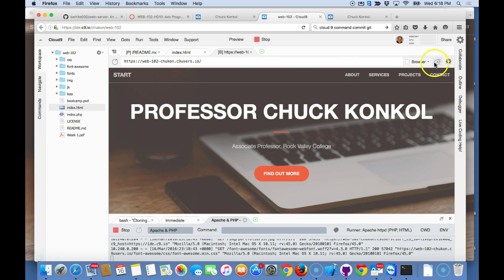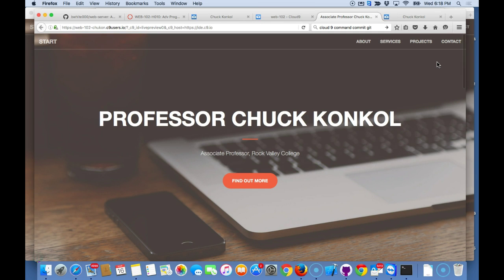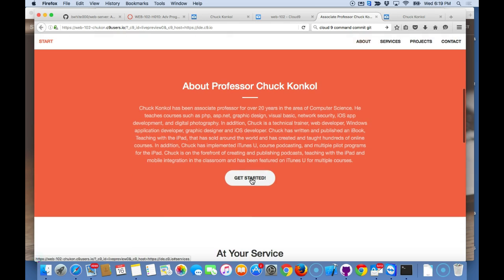And I can click on this little icon here that pops it out. And so this is a Bootstrap theme I edited, basically. It took me about an hour to edit it. And you'll notice it has my name, it has find out more, goes right to the second section. And Bootstraps are really popular in that it's a one-page site that uses CSS to go to different divs within that page to make the page fast to load, number 1, easy to update, number 2, and easy to modify as far as post-session and things of that nature.